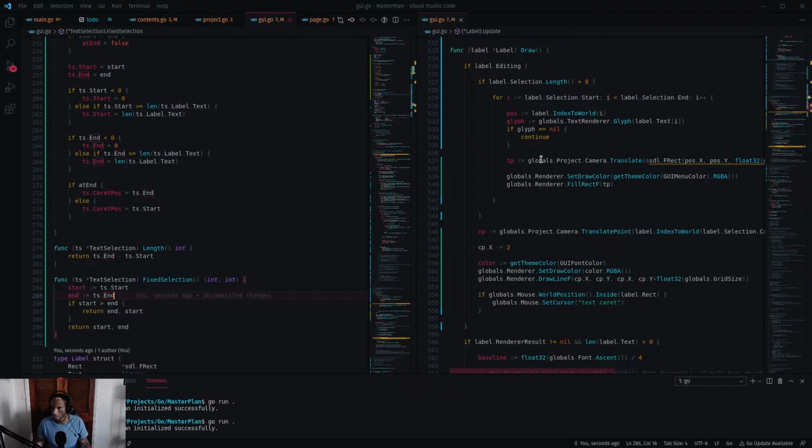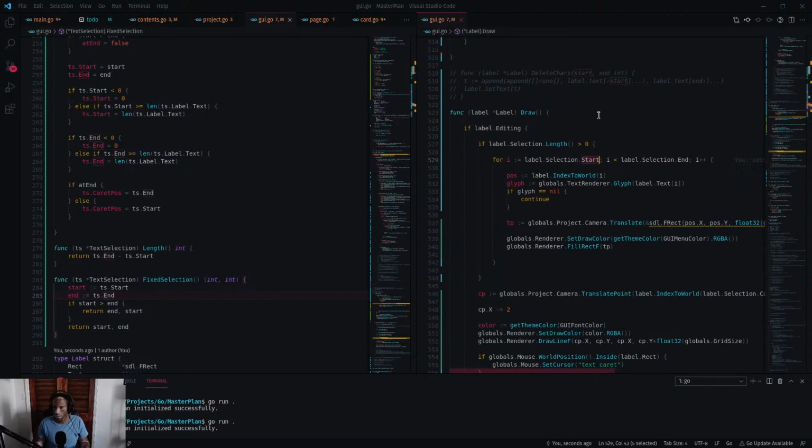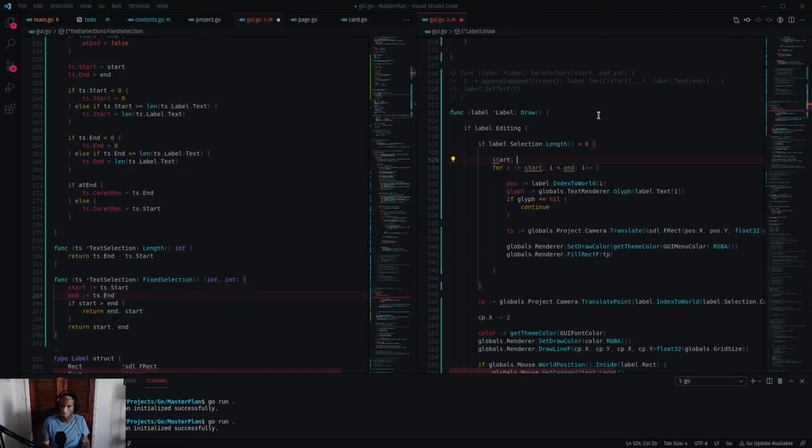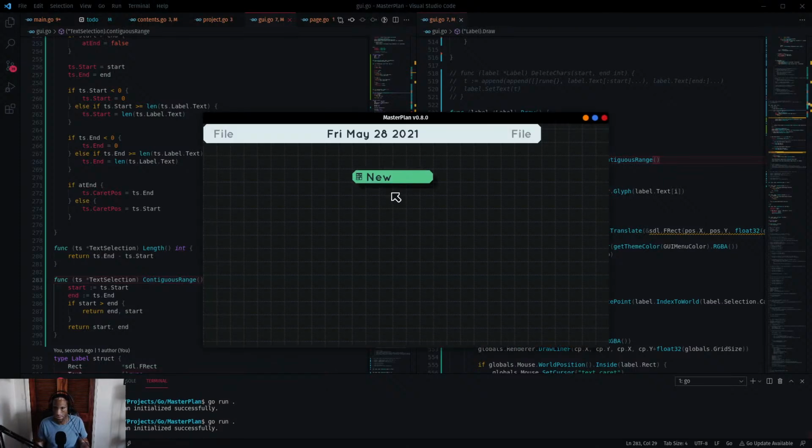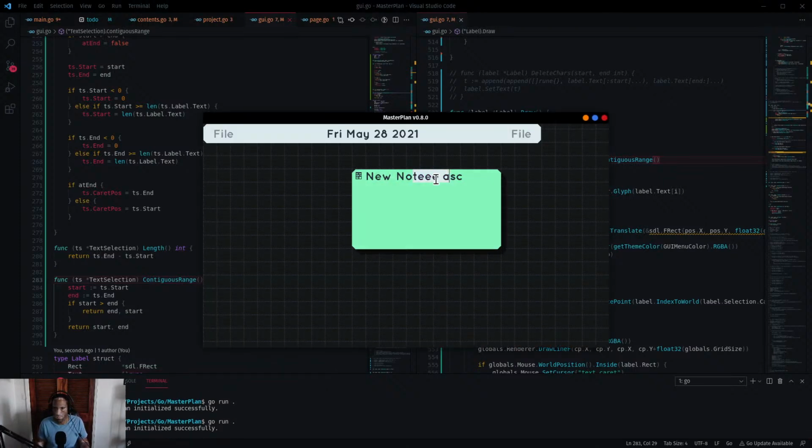So then when we go back down here, we can say start, end, and then say start and end are labeled .selection.fixed.selection, and I guess we could say formatted range or contiguous. That should work. Okay, so that should basically do what we need to do, I believe.